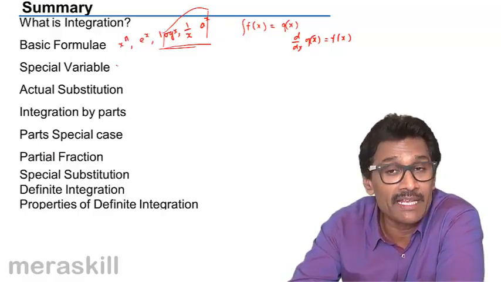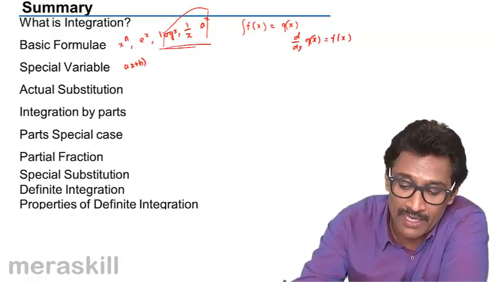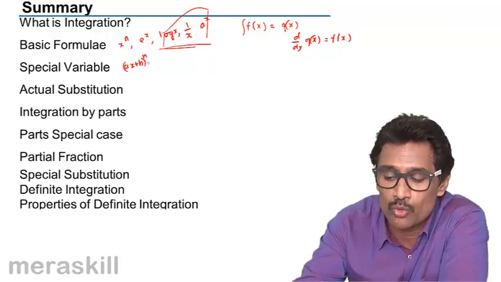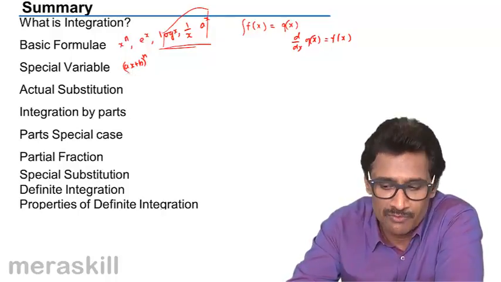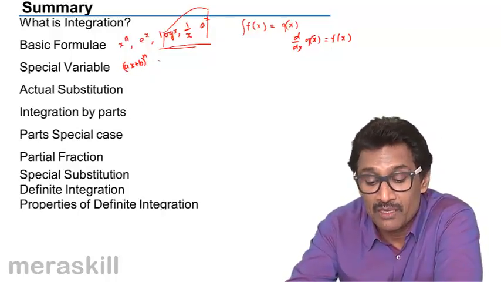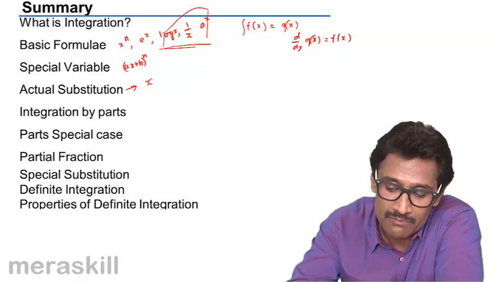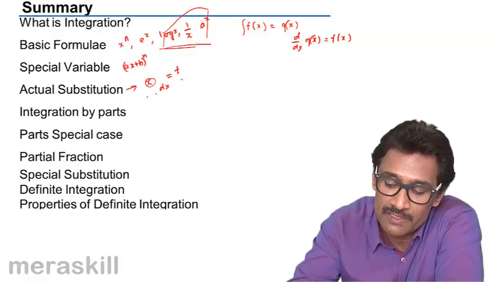Then we said special variable wherein we took it as ax plus b raise to n. Then everywhere in every formula, the formula is the same, the only thing is you have to divide by the differential of ax plus b, that is you have to divide it by a. Then we did actual substitution wherein some term was taken as t, then we found the differential and got it as dt, and we did substitution based on this.